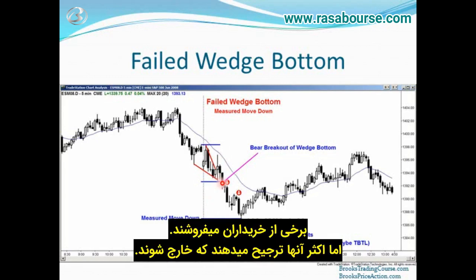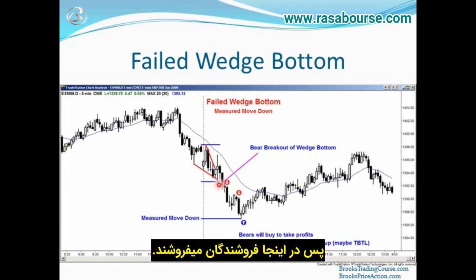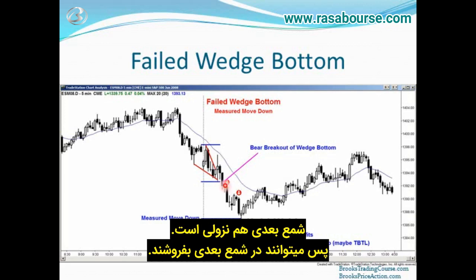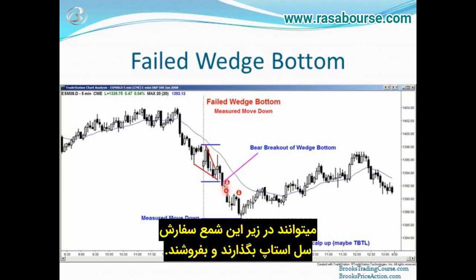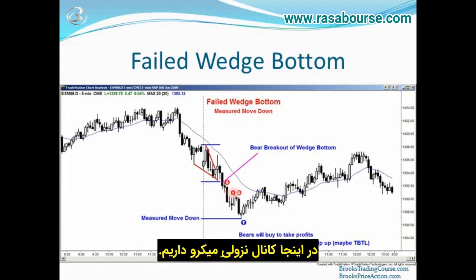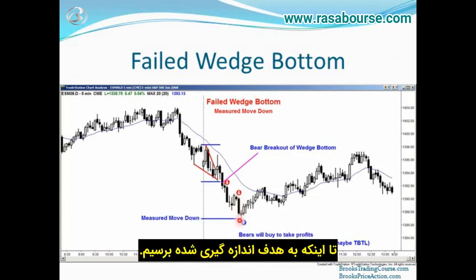So bears will short exactly where the bulls are exiting. Some bulls will reverse, most don't like to reverse, and they'll simply get out. So the bears will short here. They may short the close of this bar. The follow-through bar has a bear close. They might short that. They might short on a stop below the low of that bar. Here we have a bear microchannel, 6 or 7 bars down without a pullback. They'll sell at the high of this bar, and then we have a bear inside bar. They'll sell below that bar until we get down to the target.